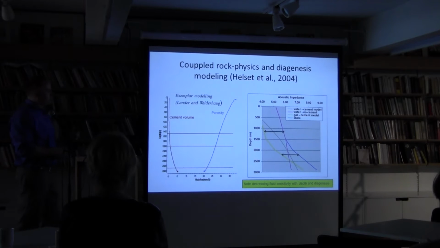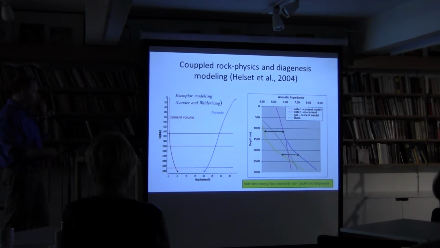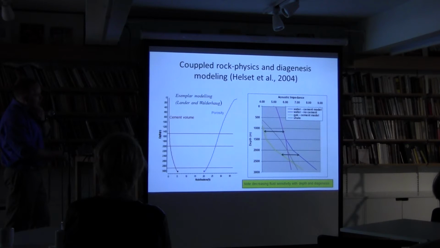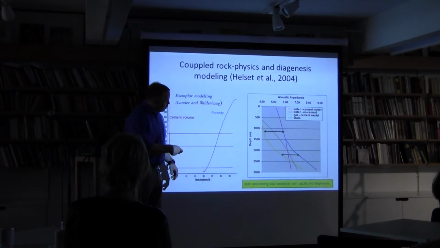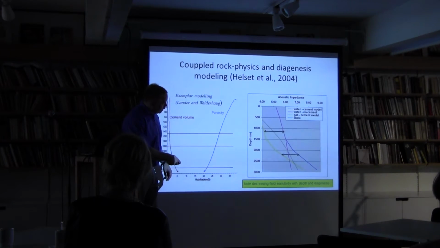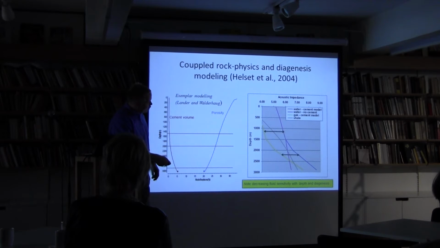Of course, you can also use this as a tool, and we showed also in this paper that we can predict the fluid sensitivity at different locations. So the purple line here is a loose sand model with depth, starting at the surface, the acoustic impedance. And then the blue line is when it starts to cement. The gray line is the background shale trend. And then the yellow line, my pointer is quite bad here, but the yellow line here is the gas response.